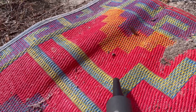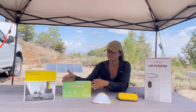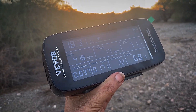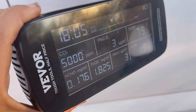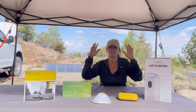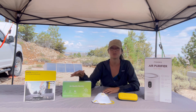The other thing you can do is monitor the dust and air quality in your environment. This one is a pretty affordable air quality monitor by the company Vivor. It tracks PM2.5s and PM10s, as well as some other things like formaldehyde and CO2. I learned just from having this how much CO2 actually builds up in enclosed spaces such as a tent or a vehicle — when you're driving around, CO2 builds up and that can actually give you headaches, so it's interesting to monitor that as well.